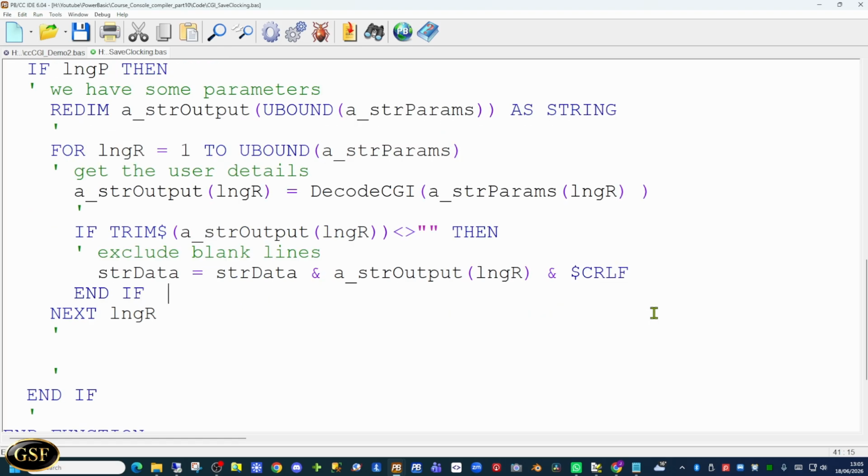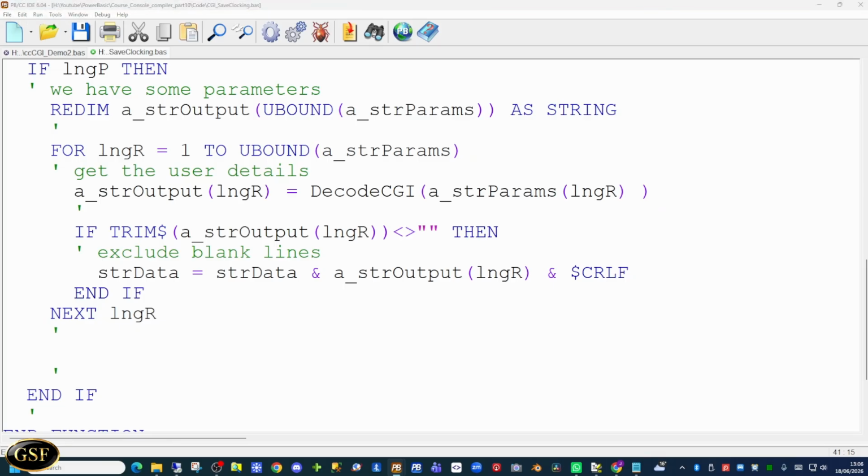We're going to be building up this str data variable, as we will use this to push the information out to a file on the web server. This would allow us at some point later on to process these user requests, which could be done by a third application, but doesn't necessarily need to be done in real time.